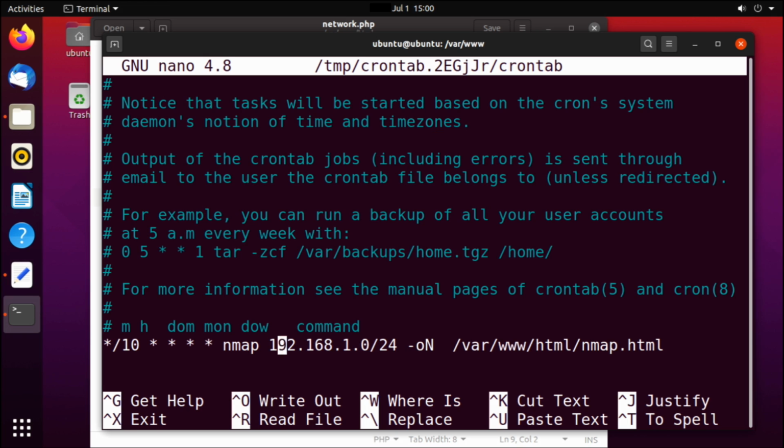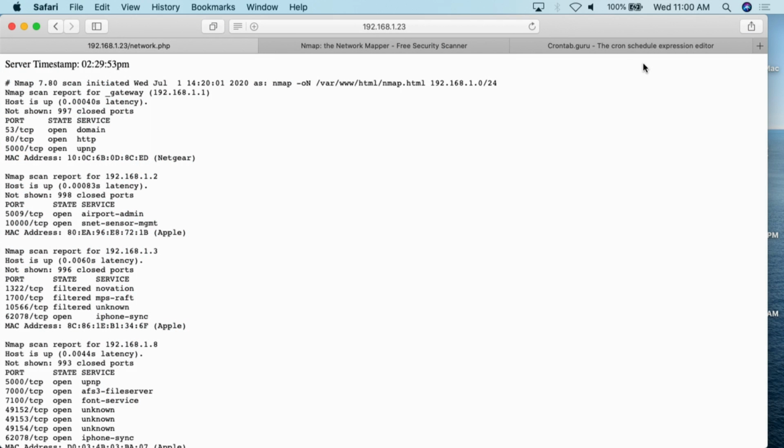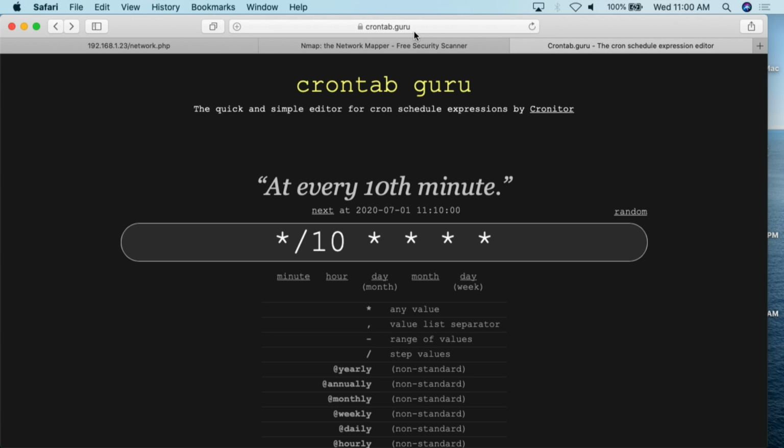Now, when you're dealing with cron jobs, one of the annoying things is trying to figure out this timing scheme. In the Linux world, one of the reasons Linux is difficult is that I don't know who designed some of these scripts. You look at some of these things and you're like, how does */10 * * * * equal every 10 minutes? What I would tell you, if you're new to the Linux world, or if you're an old timer and you don't want to strain your brain, is there's a website you can use. It's called Crontab Guru.